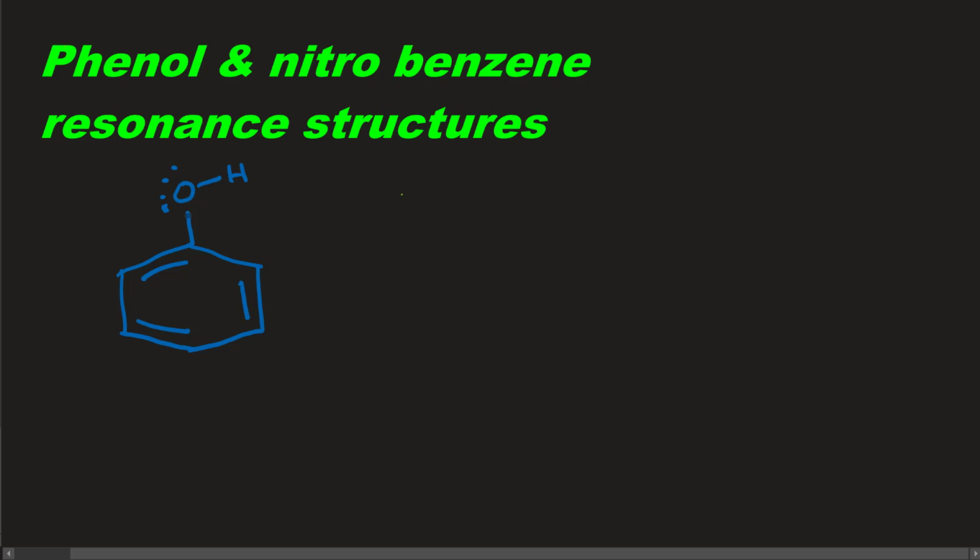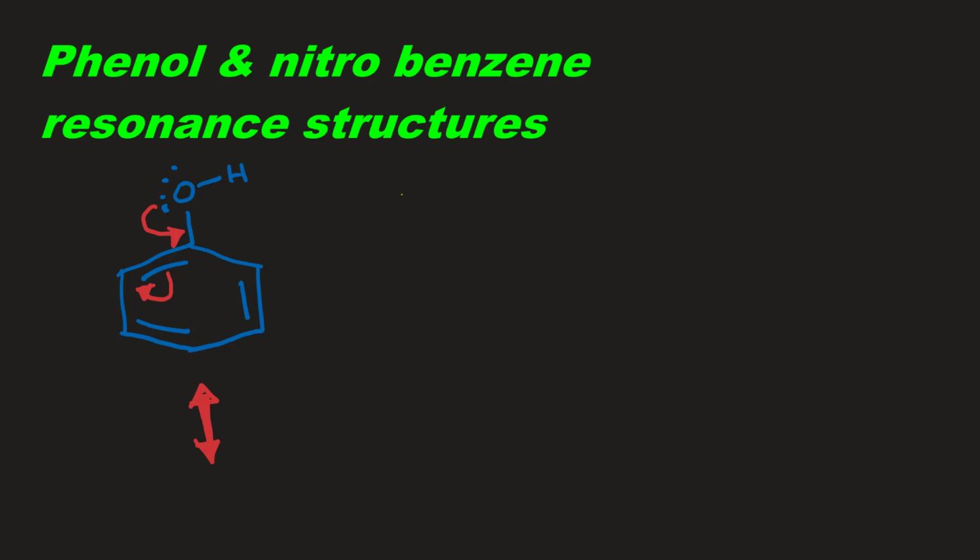We are going to look at resonance structures. Here you have phenol. The resonance starts with the lone pair on the oxygen, with a curly arrow to move the pair of electrons, and then the pi bond opens up to the ortho position. And this double-headed arrow below shows the next resonance structure.